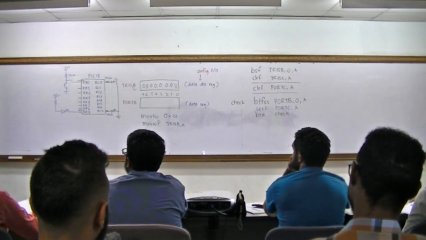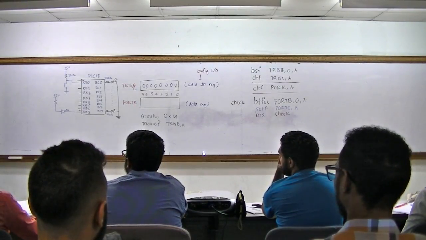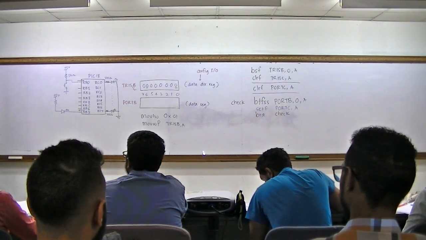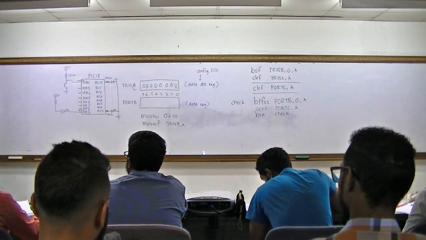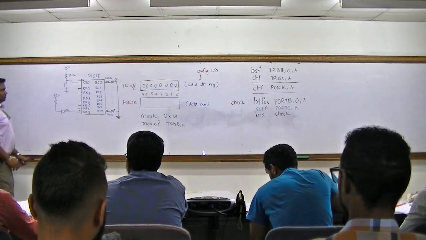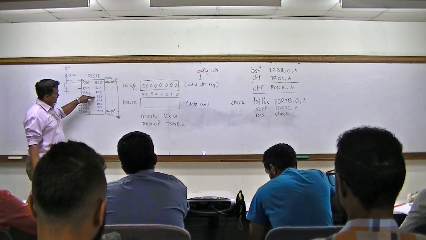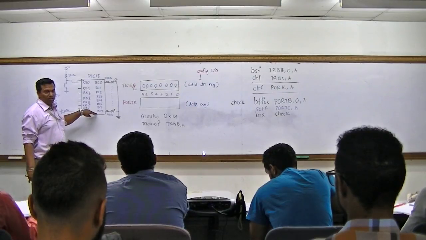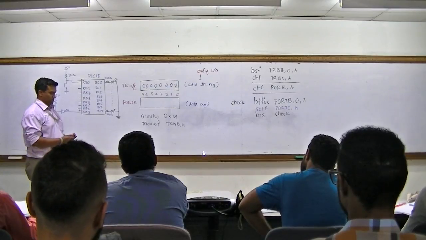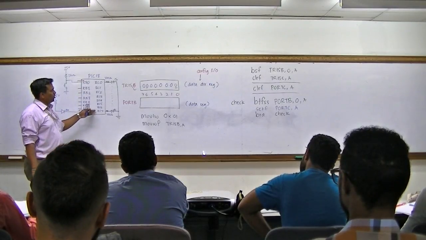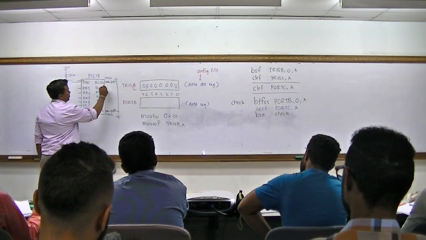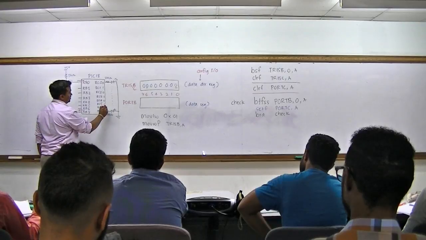What if I want only the odd LEDs to turn on? What if when I press the switch, I only want the odd numbered LEDs to turn on? That means 1, 3, 5, 7 to turn on. So if I want the odd LEDs to turn on, what should be my logic? It should be 0, 1, 0, 1, 0, 1, 0, 1, right?